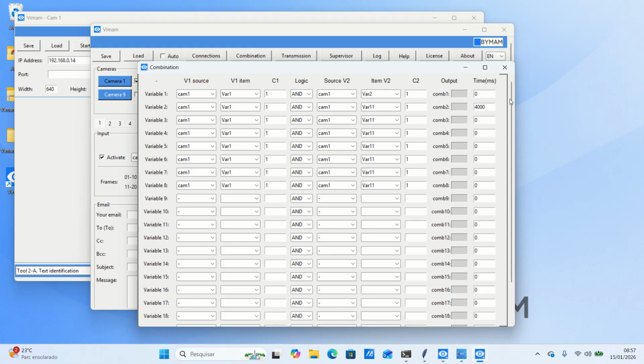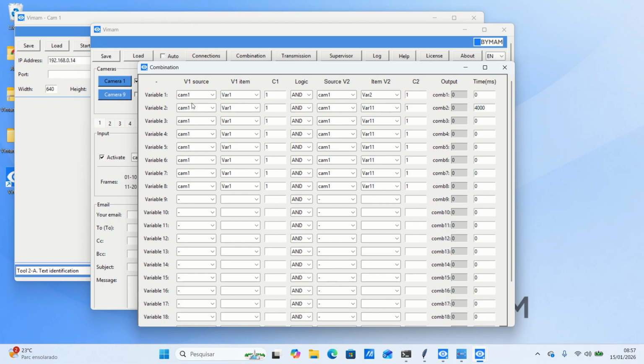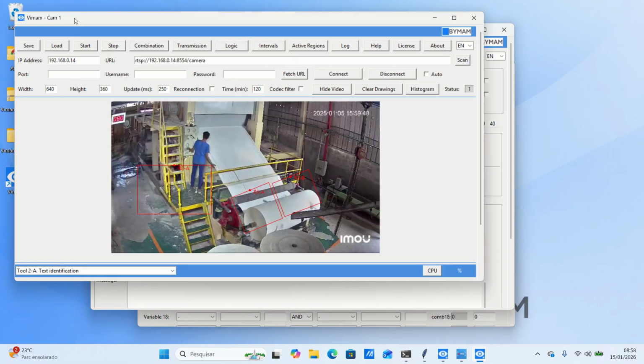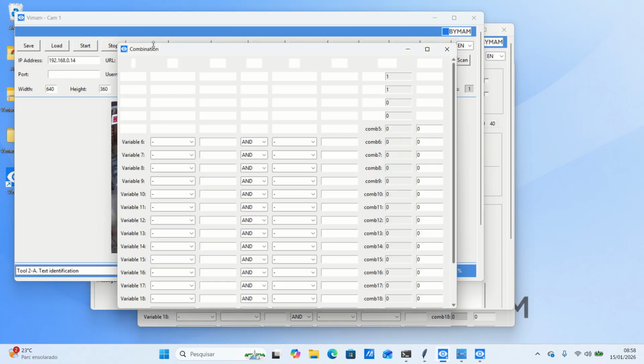It'll be 1. We begin. And the analysis of variable 1 here, where I'm hovering, is being analyzed as well, here in the region, in the module.